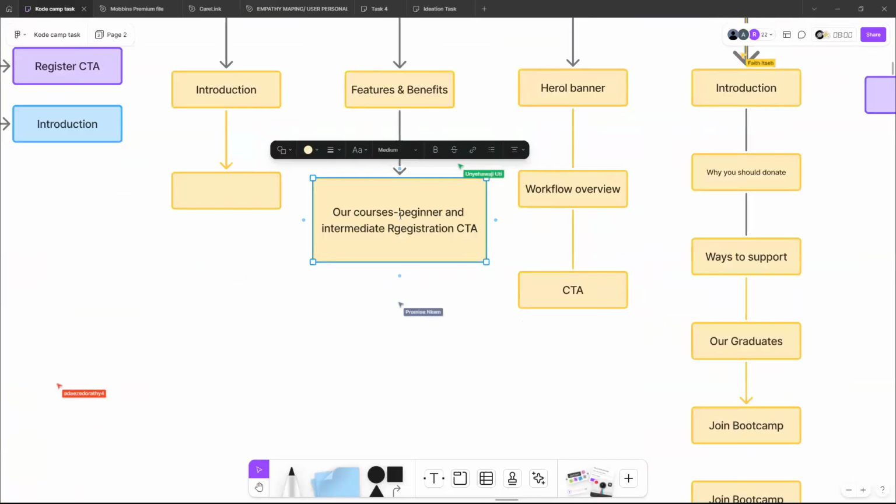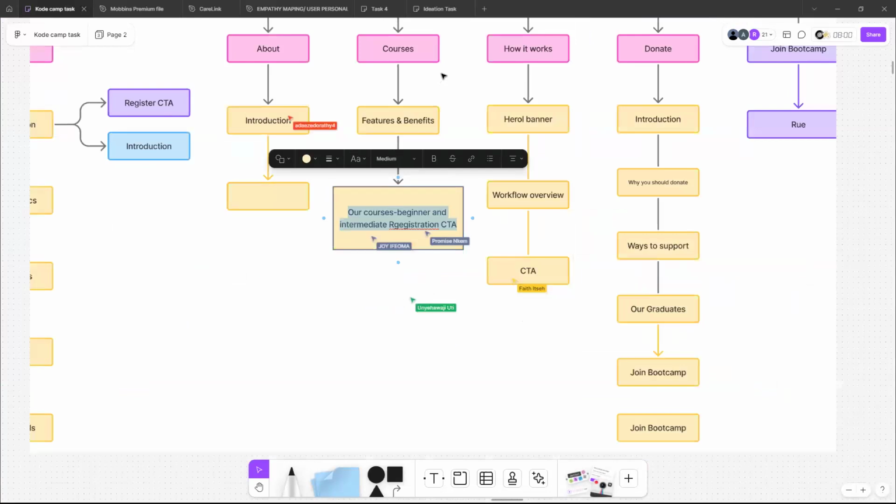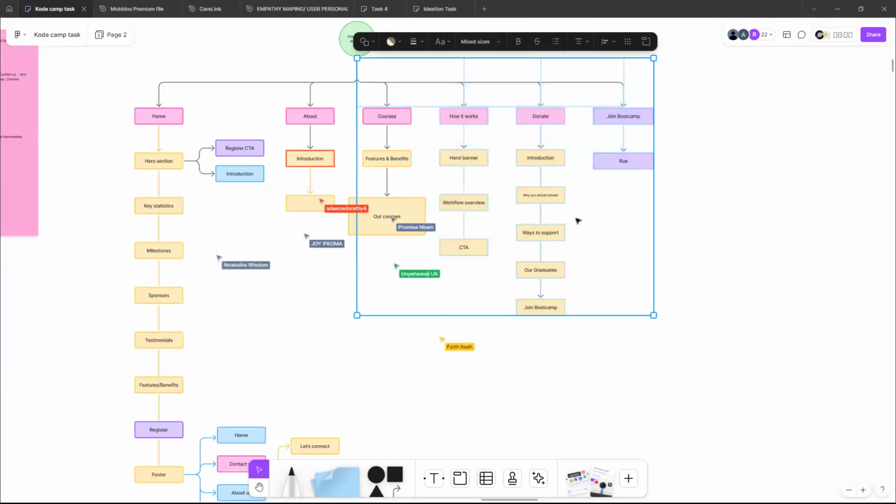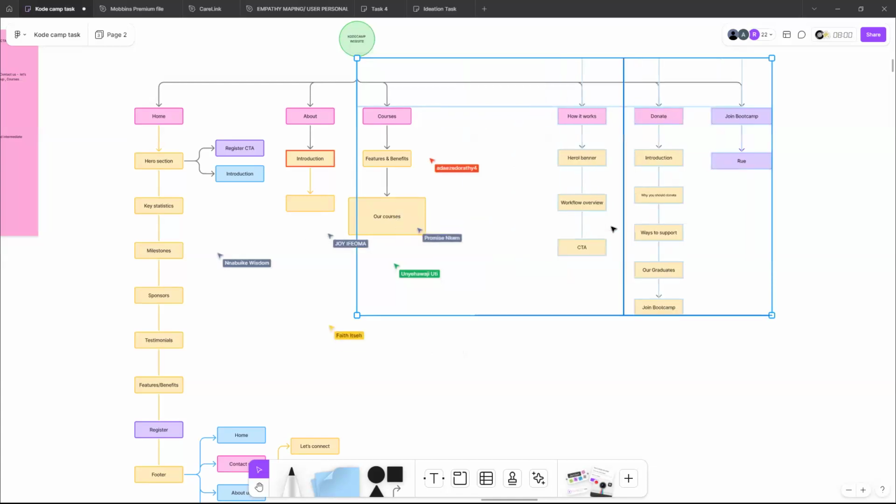You do not need this for this particular category. Just name it our courses. Then create two subsections. One subsection is beginner, and the next subsection is intermediate. So change that to our courses. Then create two subsections alongside it. To give space for those two subsections, I'm going to push this a little to the side.